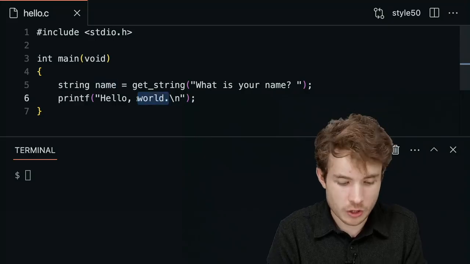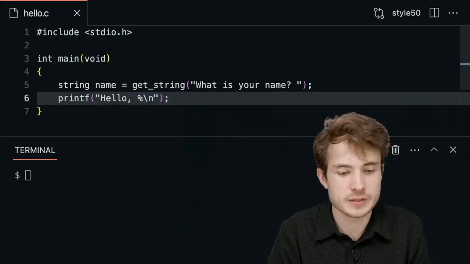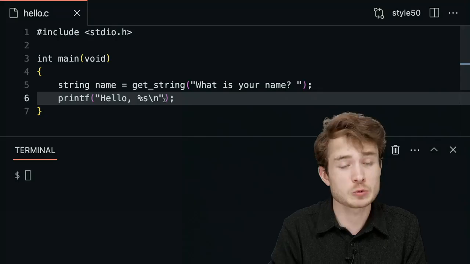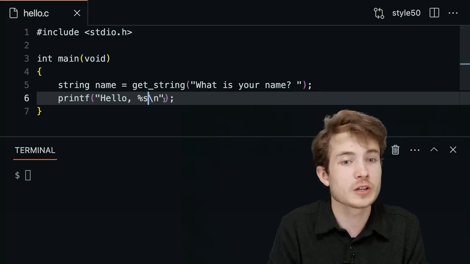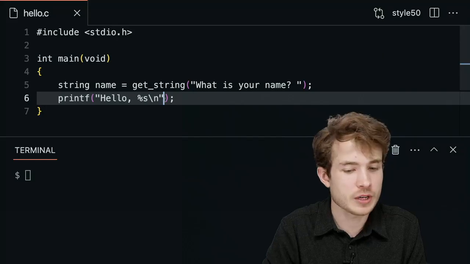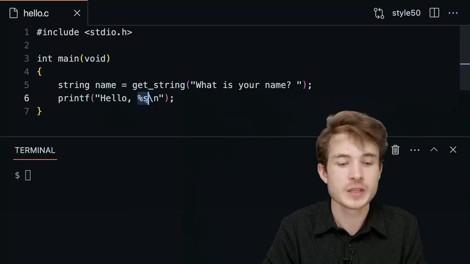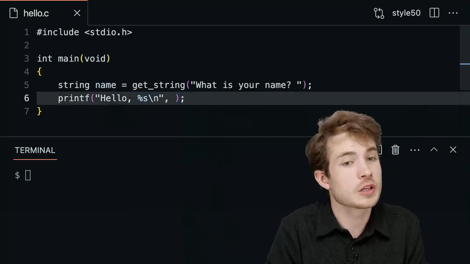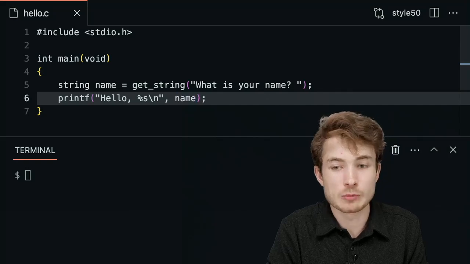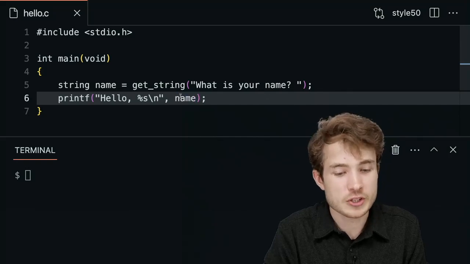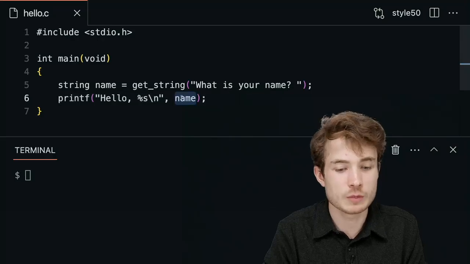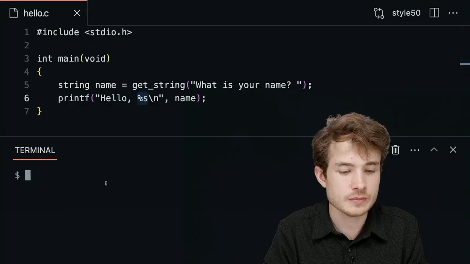So I'll say hello, comma, and then a space, %s. %s was our format code, our placeholder for a variable of the type string. And now how could I make sure that the value of name gets included here? I could simply follow this text with a comma, then say the variable name, and now I'll make sure that whatever value is stored by this variable called name, I should be able to have a placeholder for it here in %s. So now let's try it.